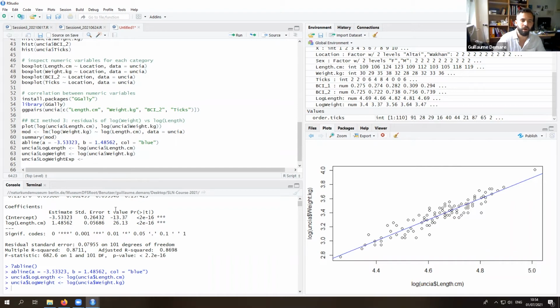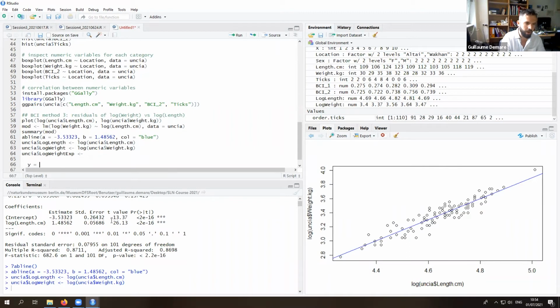Remember our formula for linear regression is y equals a plus beta x, a being the intercept, a bit like alpha is the intercept. So let's go with this. I'll just put it here: y equals a plus beta x.